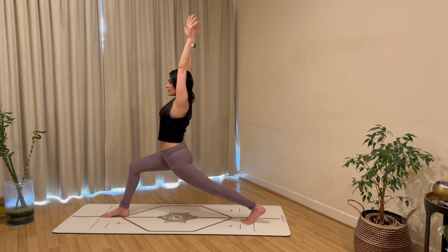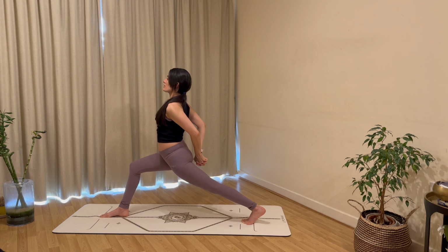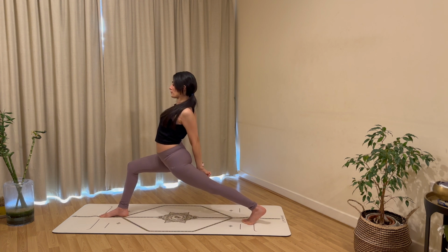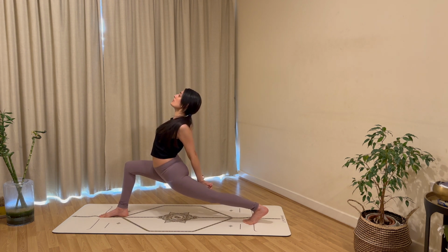Last time. Exhale, pull the elbows down, squeeze your back body. Hold this time and bring your hands behind your back, interlacing your fingers. Reaching your arms down, squeezing through the backs of your shoulders. Stay strong in those legs. Lift your gaze if you are comfortable in your balance.